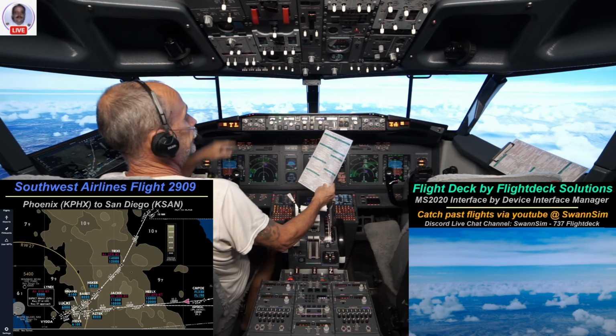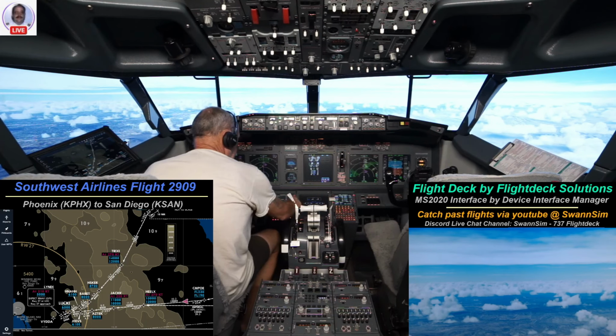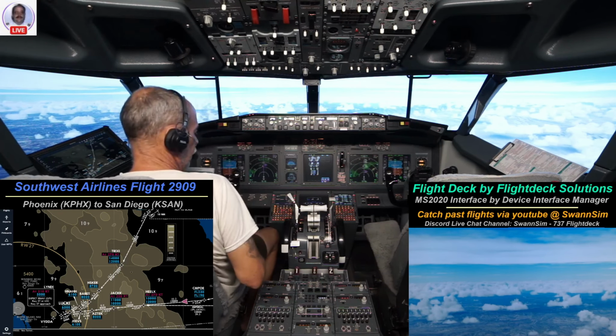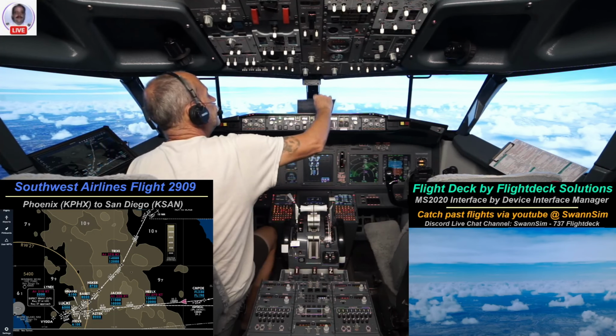Recall. And landing data VREF minimum. So let's get that in there right now. 142 on the way in, huh? We're good down to 10.